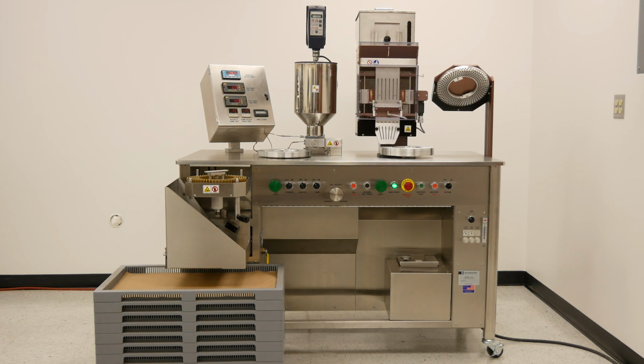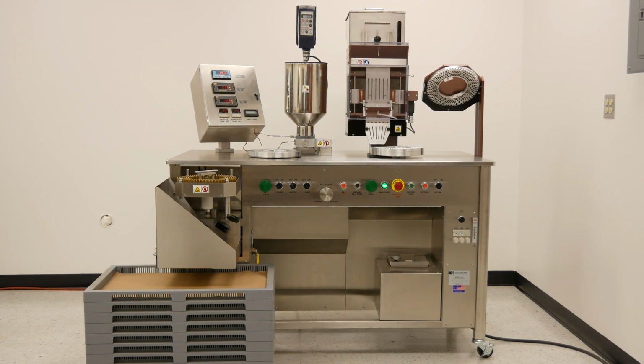This is the Schaefer Technologies LF10. It is a liquid filling machine for capsules.